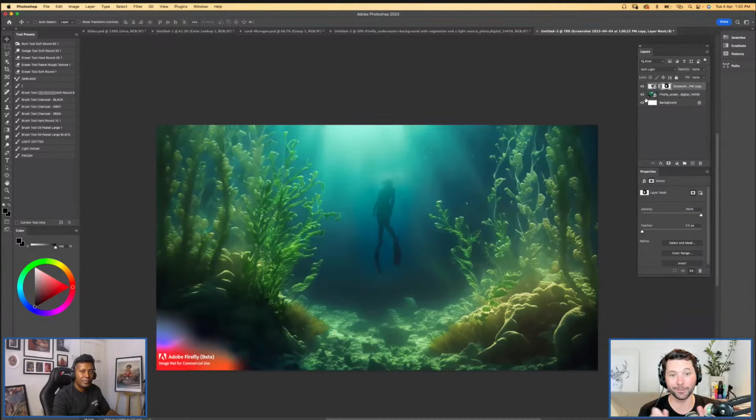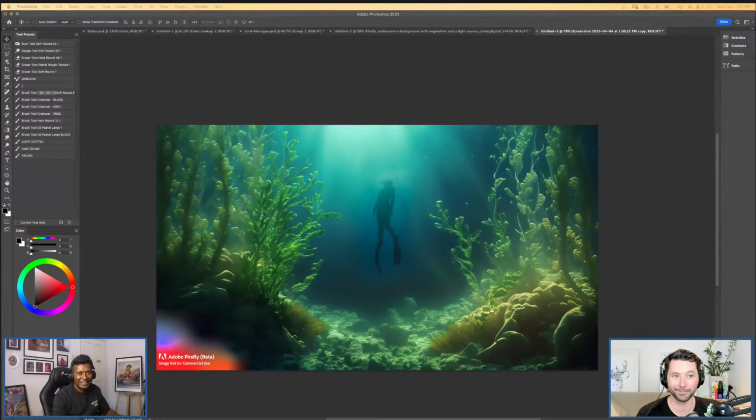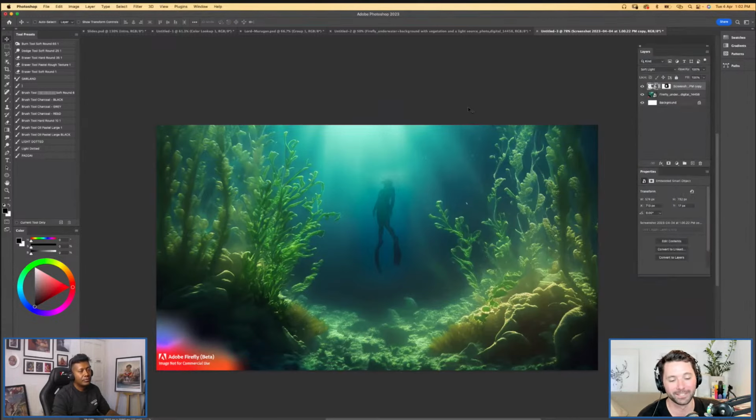Something that I've found really useful is that when the image downloads, the file name is the prompt that you put in. And that's so good, because I have a folder of stuff, and I've gone back and thought, what did I prompt to make this crazy file? And I'm like, oh yeah, that's right, that's what I did. I think that's a really neat way to keep that data in there.